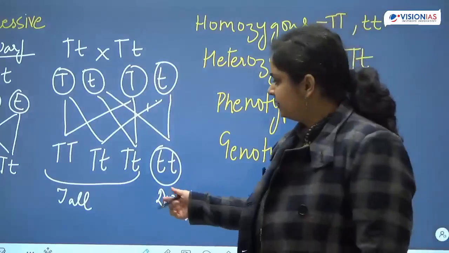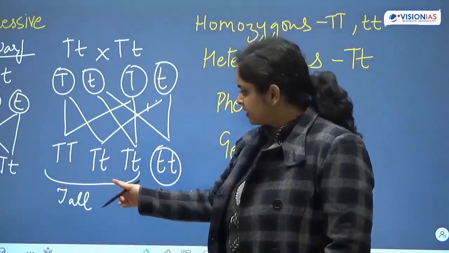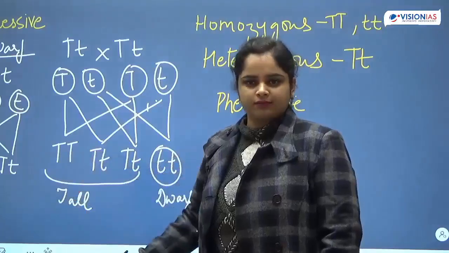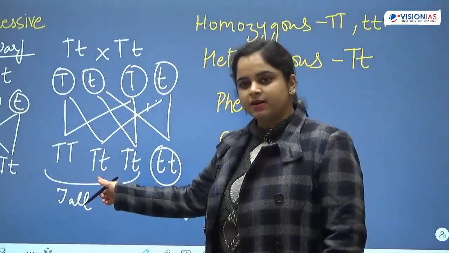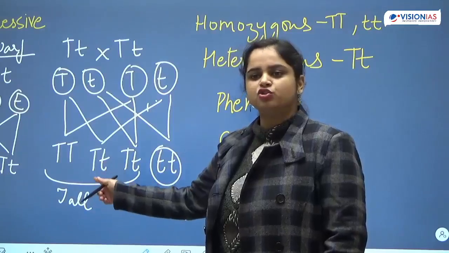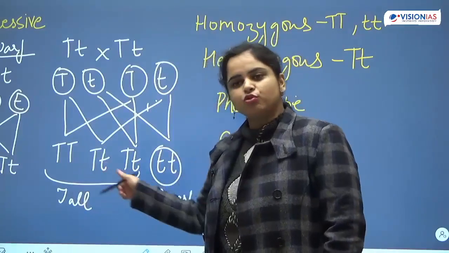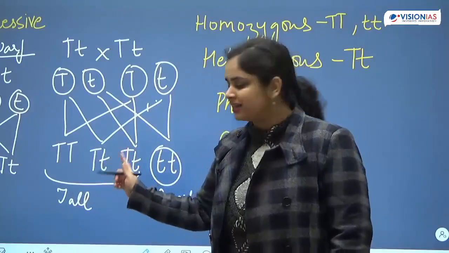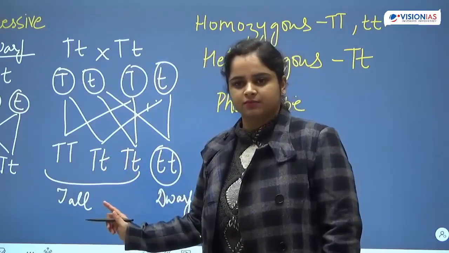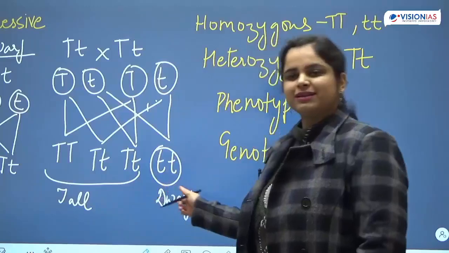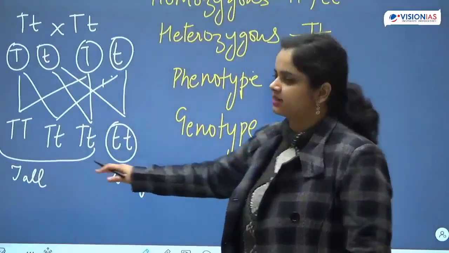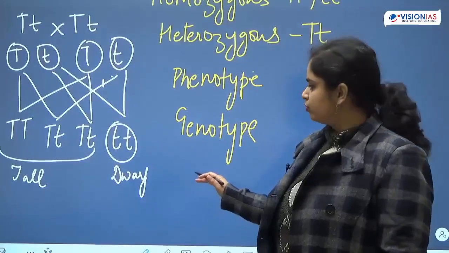For example, again look at this. Genotype of this is, it is homozygous tall. The second one, this is heterozygous, both the genes are different, but it is tall. तो phenotype में तो दोनों same है, both of them are tall, but their genotype is different. One is homozygous, other is heterozygous. If I ask you to give me the ratio in terms of phenotype and genotype in this case, how are you going to do that?